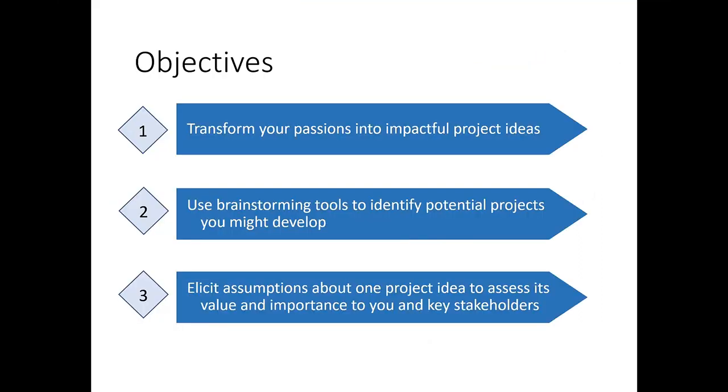So in the next half hour or so, I hope to help you transform your passions into impactful project ideas by teaching you about a tool that's called speed writing and affinity mapping, that helps you download all the ideas that you have in your head and organize them into potentially a portfolio of projects or interests that you could decide to pursue. And part of the process for connecting these ideas to passions is to look behind them and see what values they represent for you and why they have significance for you and key stakeholders.